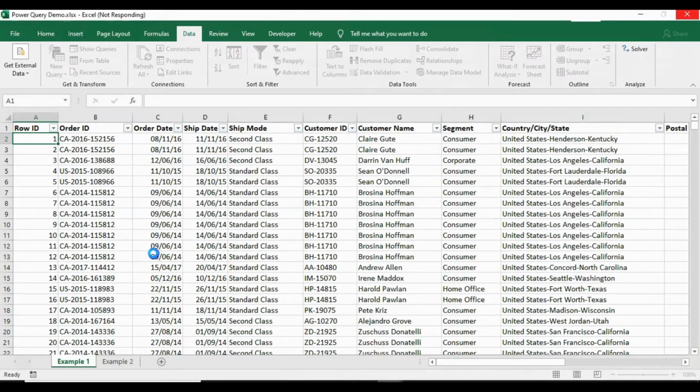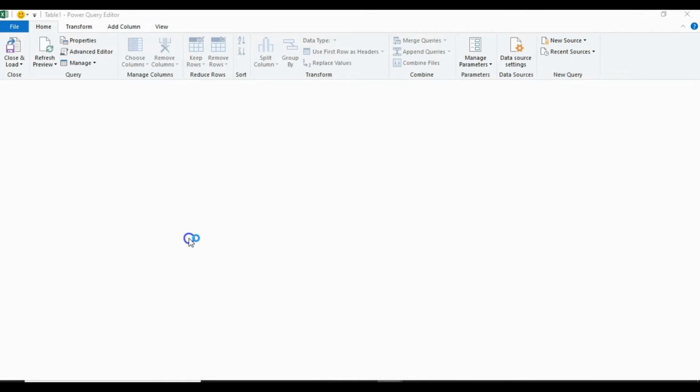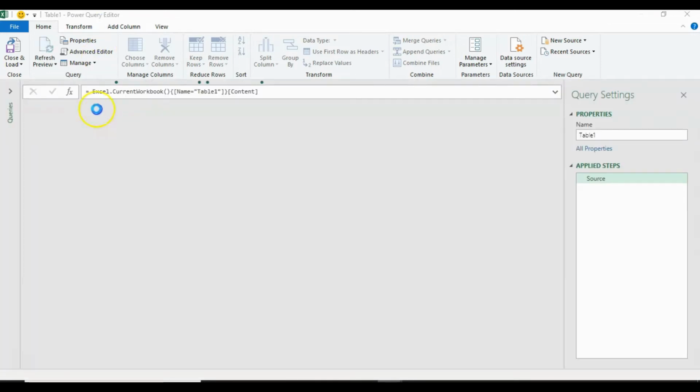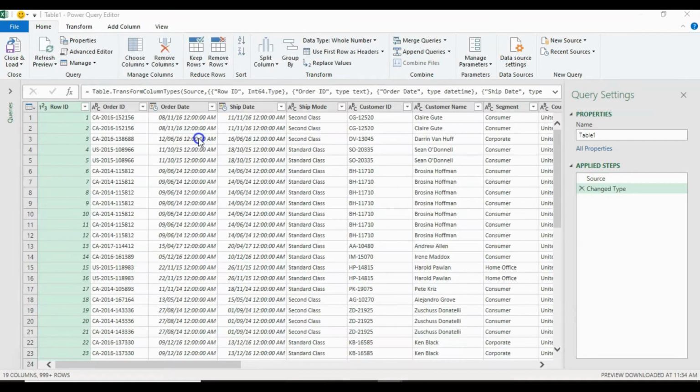Once we do that, the Power Query editor, which is the analysis engine for Power Query, opens up. So what we see in front of us in a moment is the Power Query editor. This is the backbone of the Power Query engine. Once we link the data, you will see the preview of the data come in front of you. So let me walk you through the different options in Power Query.